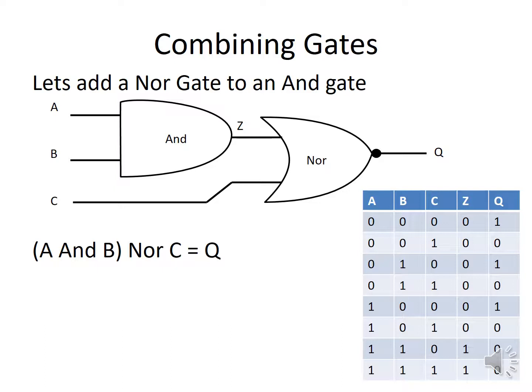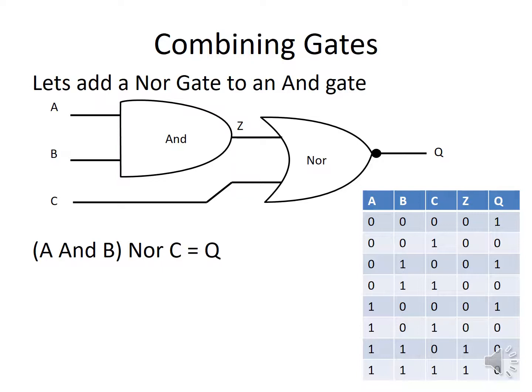Now, I put the Z in so you can see. You don't have to strictly put these in, but it makes it easier to see. And you can see here that the last 2 rows are both on. That's when A and B are both on at the same time. And effectively, you're then doing a NOR gate for Z and C. So if you now remember that what happens there is it will only be on the NOR gate if both Z and C are off. And you can see on the truth table there where Q is that only when both C and Z are off is the output on.